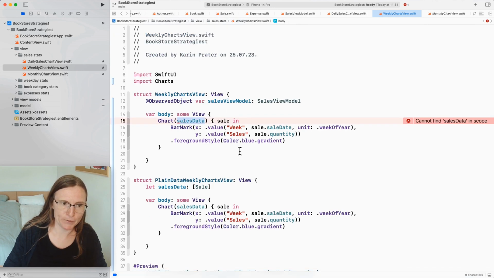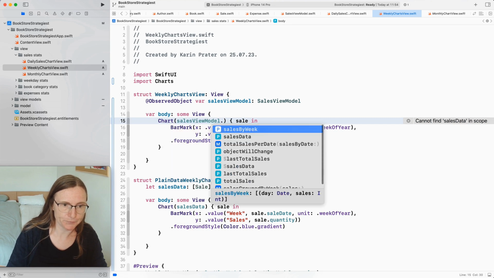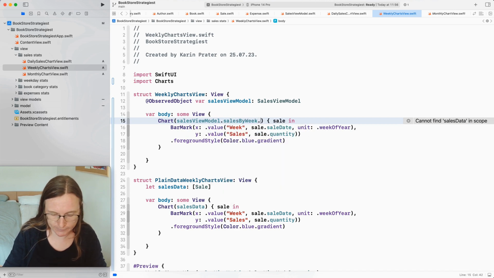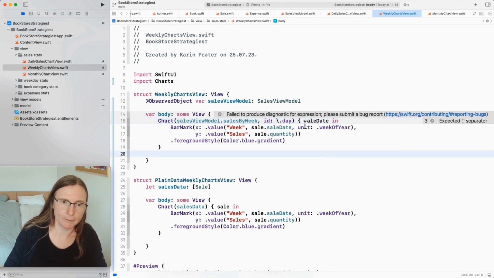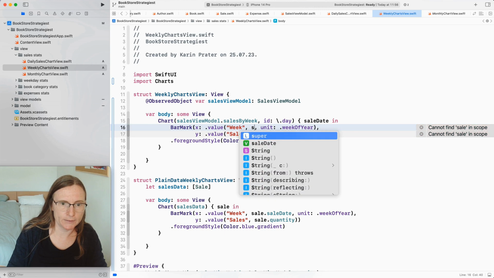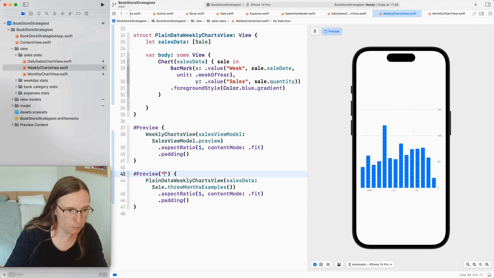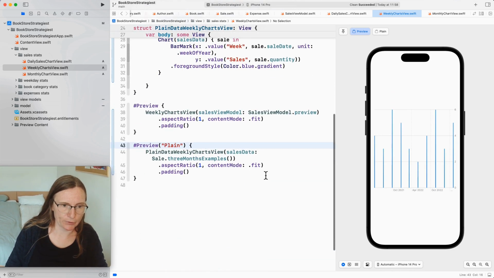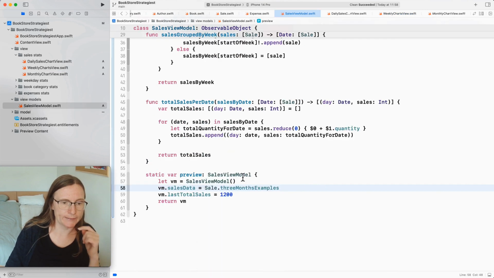Okay, you now have to adapt the chart to use the data that comes from the sales view model that I had here with sales by week, which is a tuple of date and sale. This is not identifiable, so in this case I need to add here id, and the tuple value that I'm going to use is the day. What I'm getting is here the sales data. For the X, I use the sales data's day, and for the Y, it's the sales data's sales. This is the integer that I calculated. I need to add here something to my previews. And I think I should have used different example data with this 3 months too. Let's use the same data.